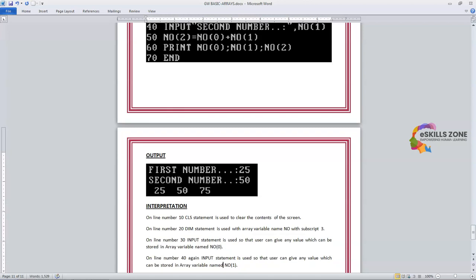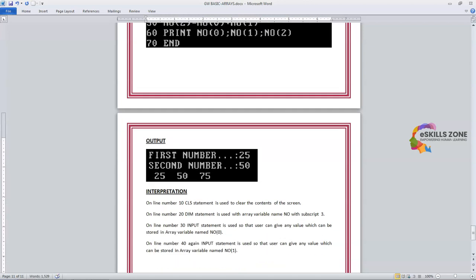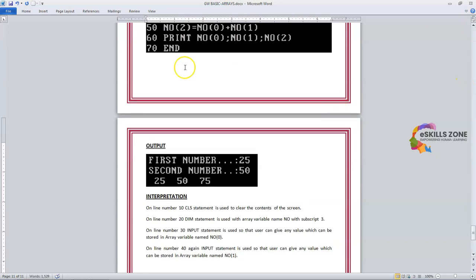So on line number 50, the addition is being performed.